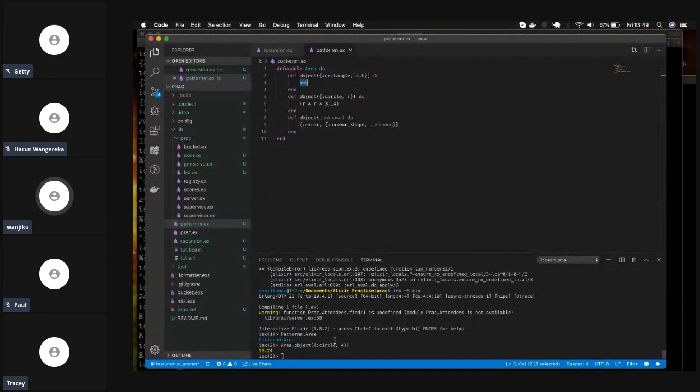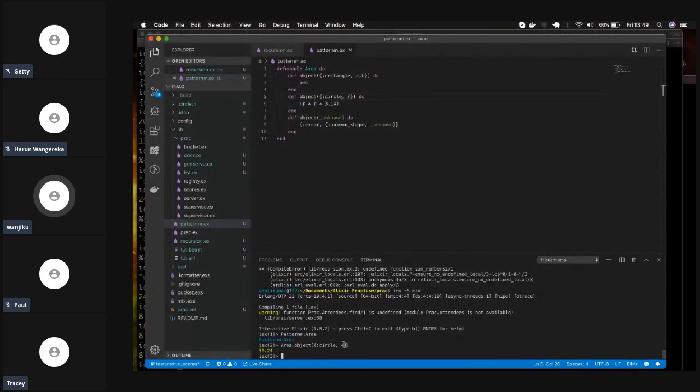So if I come in here on the terminal, taking the second example, which takes a similar aspect of taking in a tuple with an atom and a variable r, I have assigned the tuple to contain an atom circle and a variable r, which is 4 in this case.